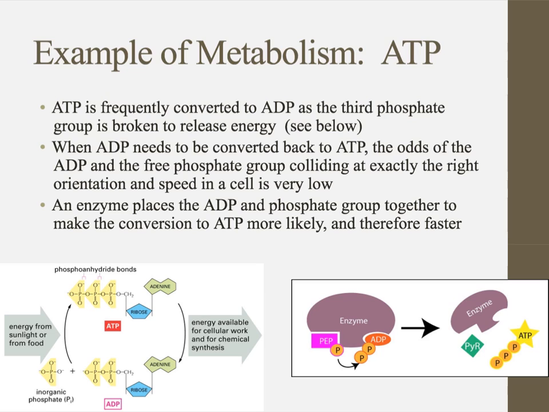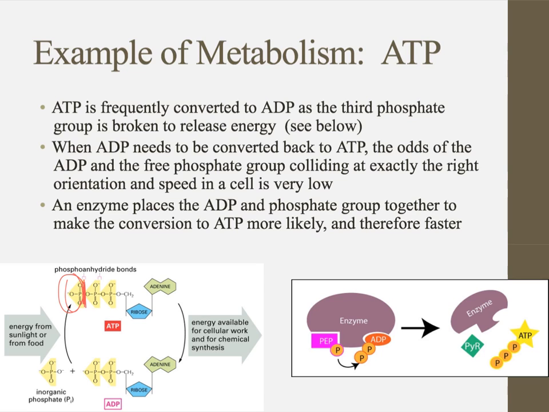When cells need energy, what they do is they break the chemical bond between the second and third phosphate groups. And when we break that bond, all of the chemical energy in that bond gets released for the cells to use. But then we no longer have ATP. We have ADP, adenosine diphosphate, so adenosine with 2 phosphates, and then this broken off phosphate group.